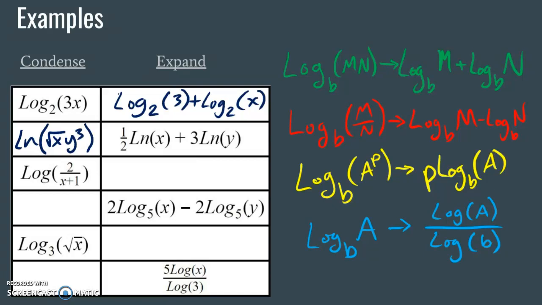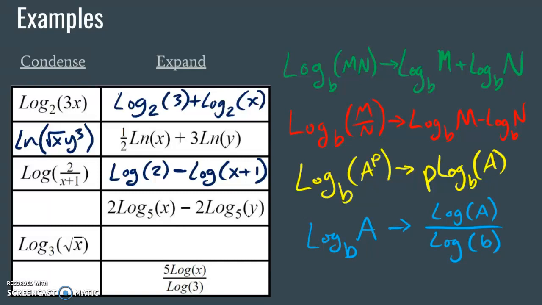Now in the second two examples, division works with subtraction. This common log is going to start with a 2, but then there will be a subtraction symbol, and then the second common log will get written with an x plus 1 after it. Now be careful. This x plus 1 does not do anything else. Addition inside of logs is not one of our properties. Addition outside between two separate logs is one of our properties. Be careful, that's a common mistake.